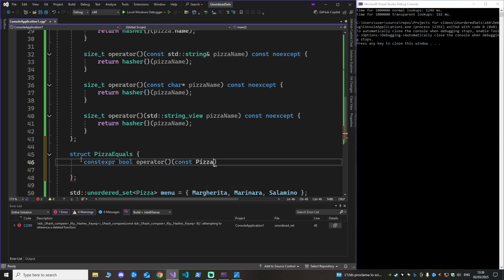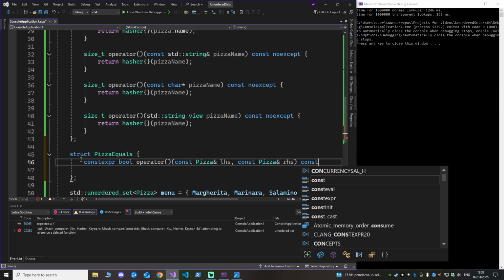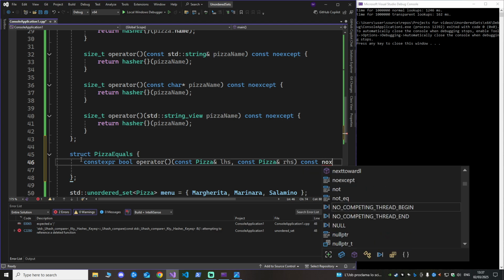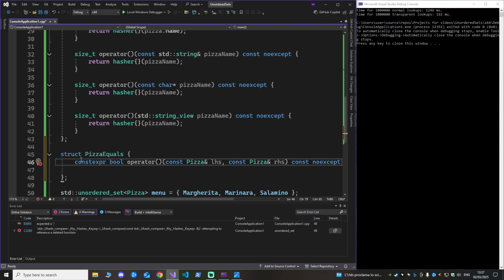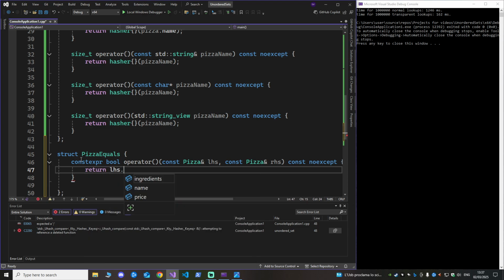Const pizza reference left hand side, const pizza reference right hand side, const noexcept. There we go. And we can just do return left hand side dot name equals right hand side dot name.